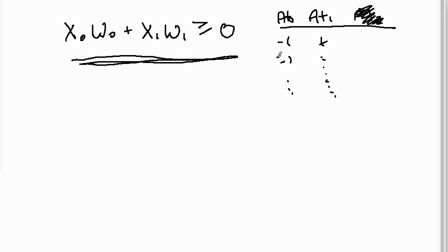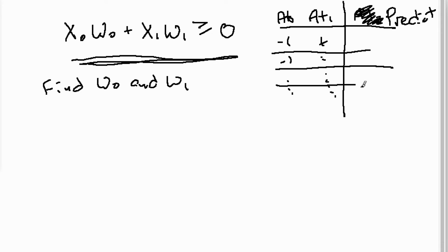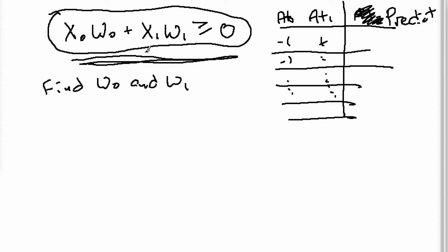What we're trying to do is, and then there's the predicted value over here. So there's predict. And we're trying to find w0 and w1 so that when I put all of these values in this table on here, it correctly predicts the output. In other words, for all of the ones here that say yes, it's going to be greater than or equal to 0. And for all the ones where it says no, it's going to be less than 0. Well, again, you may look at this and go, I don't quite get what that is. But let's think about this a little bit more.